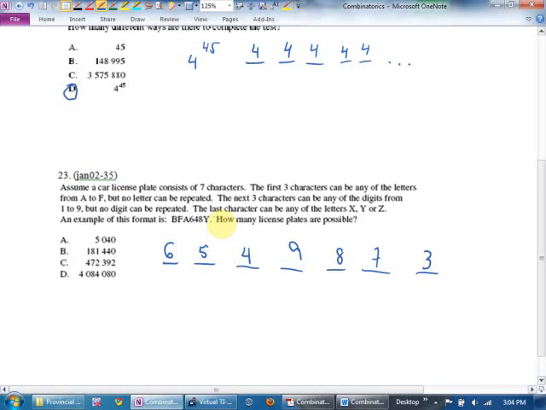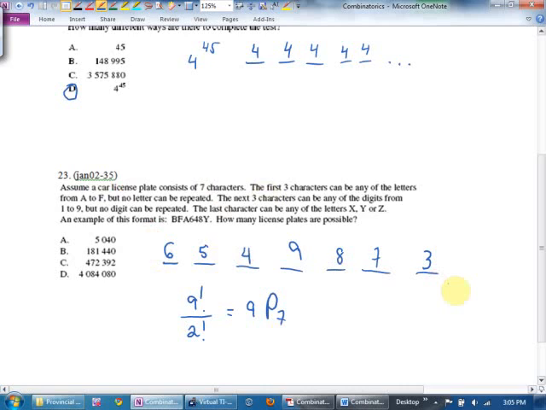By the way, I could go 6 times 5 times 4 times 9 times 8 times 7 times 3. I do notice this is actually 9, 8, 7, 6, 5, 4, 3. So by a fluke, I could do this as 9 factorial over 2 factorial, which is a lot less typing. Or this just happens to be 9P7 for what it's worth, but that's a fluke. That's not the rule for doing this question. This question is a fundamental counting principle.